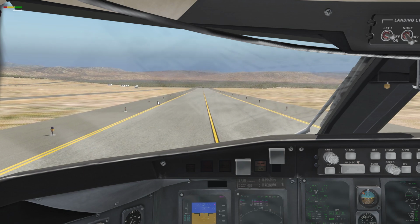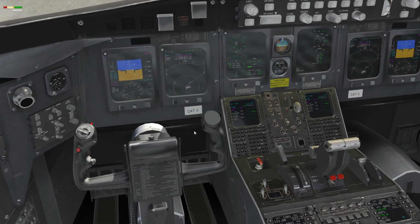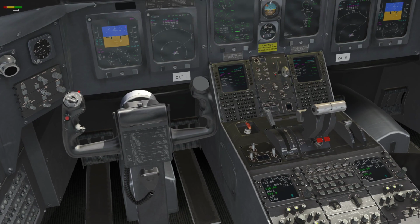Okay, here we go. Let's go ahead and do the takeoff. Well, we'll wait on the takeoff brief until we get the clearance here in just a second. We'll go ahead and try to call for clearance though. We'll have 122.8 standing by on 2, so we can hear if there's any traffic calling.